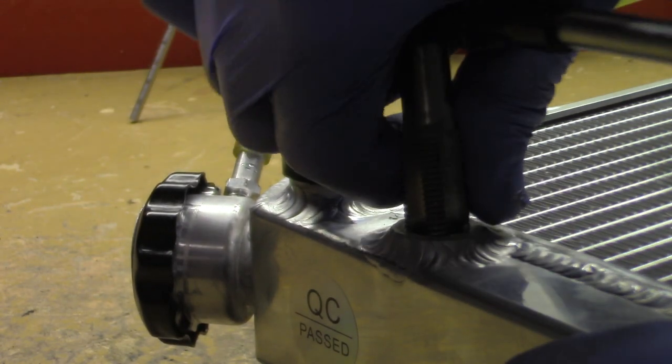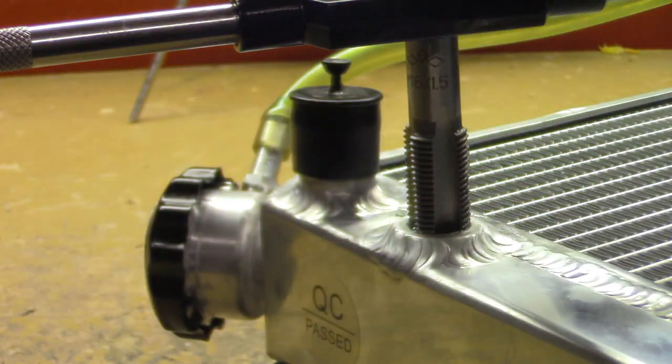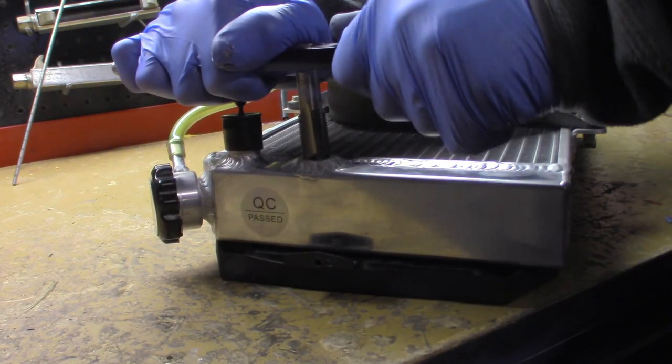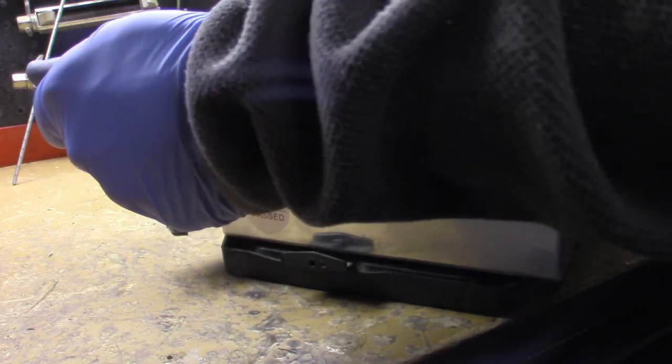Okay, we got a little wiggle. I'm still not worried about it. And you can see that this radiator did pass a quality control test, as you can see by the sticker on the side of it. And there's a lot of force going into this now.